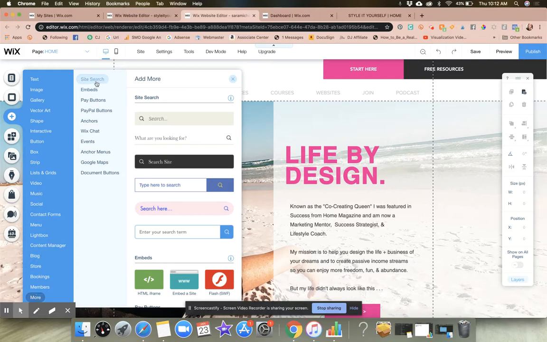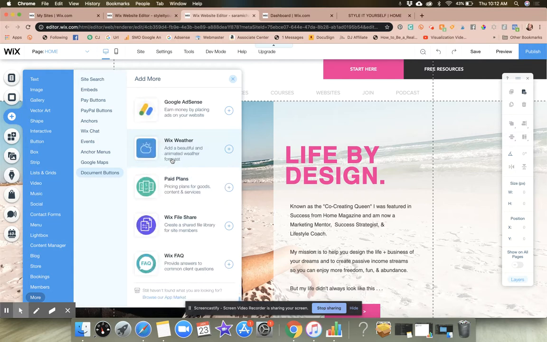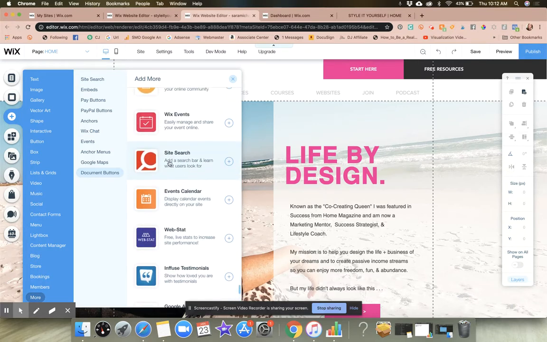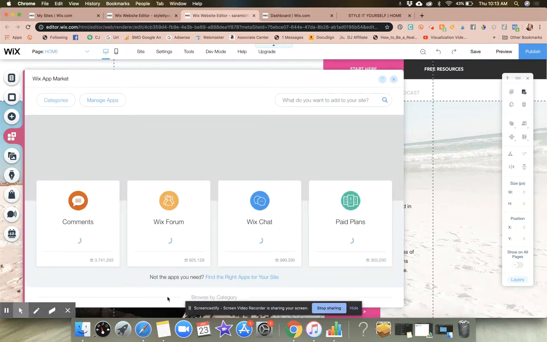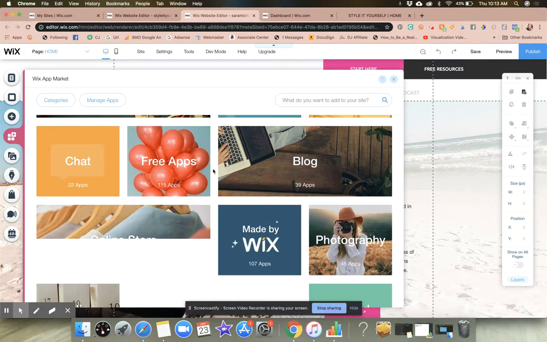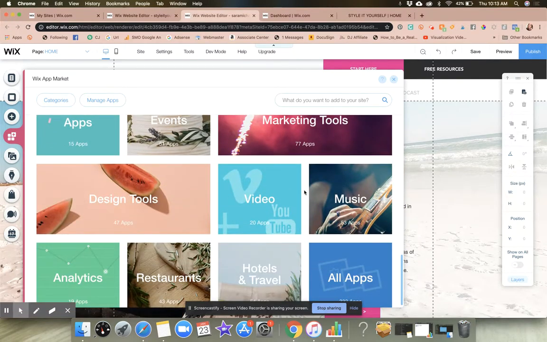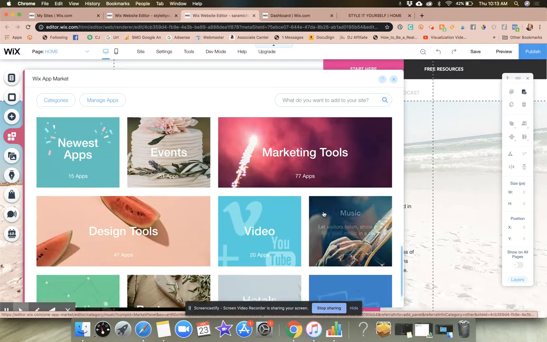There's even more. So literally, they have so much stuff in here, events, maps, everything all built right into your site. If you want to have an FAQ section, you want to upload files and documents, AdSense, site search, events, bookings, and then as if you couldn't find enough, there's a whole entire app market through Wix, which is just crazy. So that's why if you've ever tried any other design platform, or you've been on like WordPress, or you tried Squarespace, and now you're seeing what they have available with this, your mind is probably blown, because I know mine was. It's so awesome.